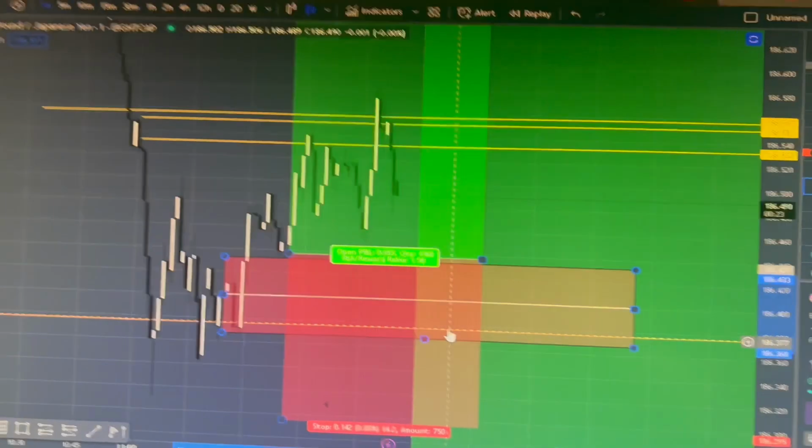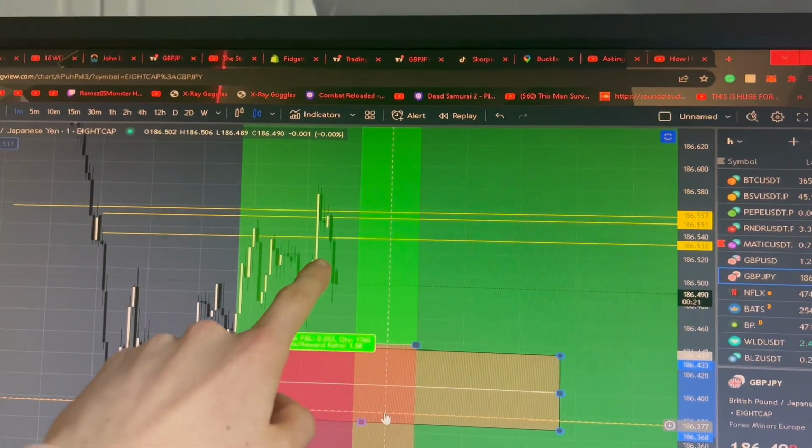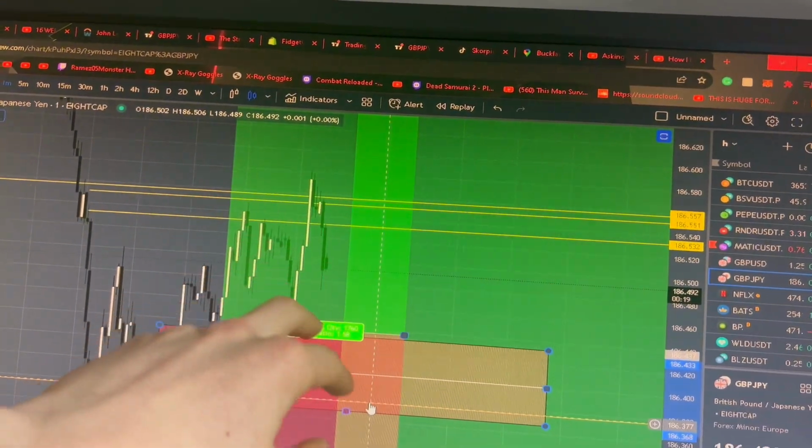But if you go under 1,000, if you lose 10% of the account, let's say within a few days, you lose the account. Let's say your maximum drawdown, so the maximum money you can lose in one day before you lose the account, is 500. So let's say you lose 499. That means the next day, if you lose 300, and then the next day after that you lose 200, you lose the account.